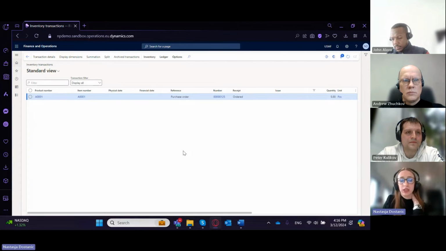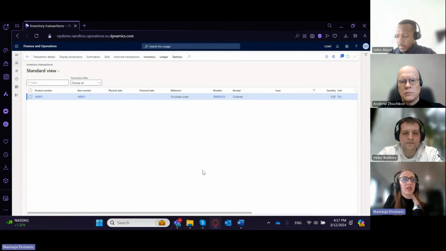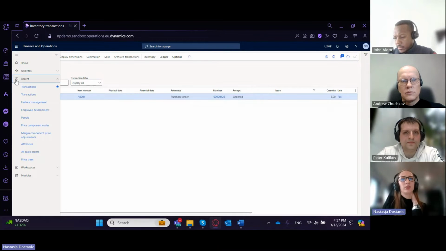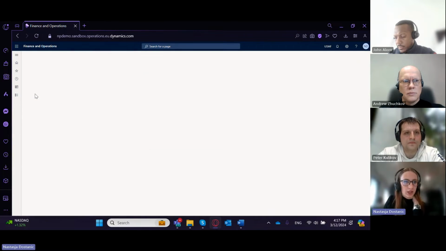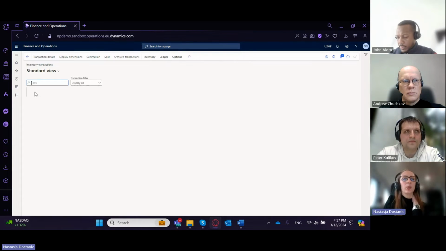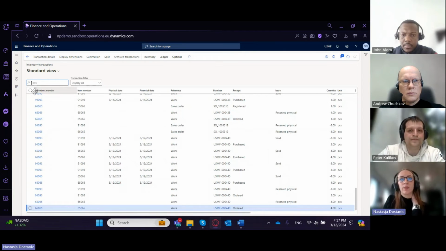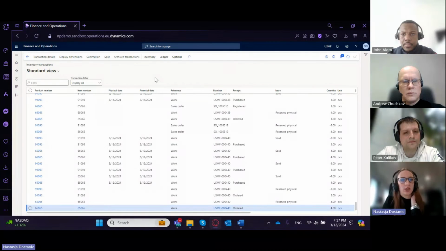So I think that would be it from the scenarios in here. I just wanted to show you one more thing. If you love using recents as much as I do, and you would like to use them, you can check this out. If you go into this page, transactions, you will see the page that shows when the new feature is not enabled, so the regular one.